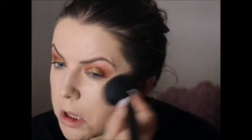Then for blusher, I'm using my MAC Peachy Keen. I'm not gonna lie, I haven't. Ooh, I just trapped my finger in the hinge. This is why I don't do blush. I haven't really been using blush because I kind of feel like it doesn't add anything, but when I do use it, I do like it.